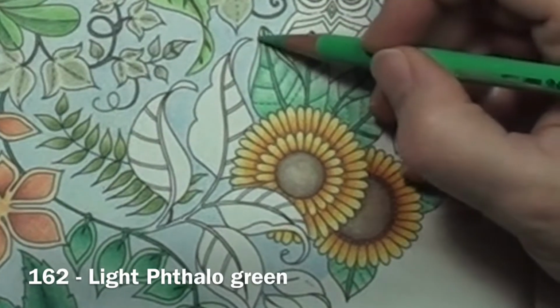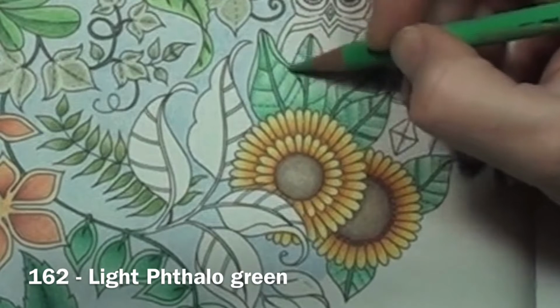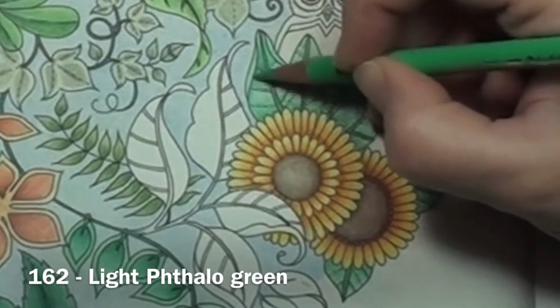On to blending, and I come back in with the light phthalo green and blend out the colors as well as add in more layers to the highlights. This darkens the leaves, but I will be adding more to the shadows and increasing the contrast to help.